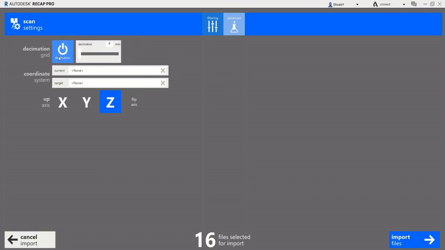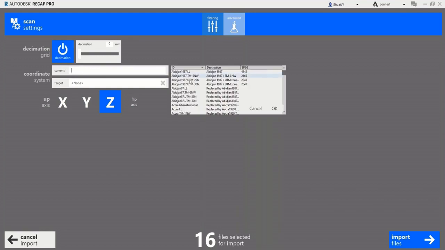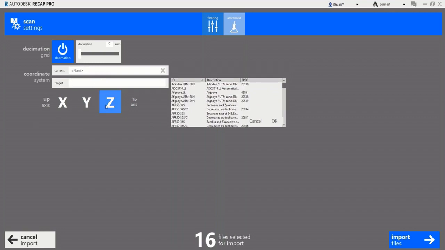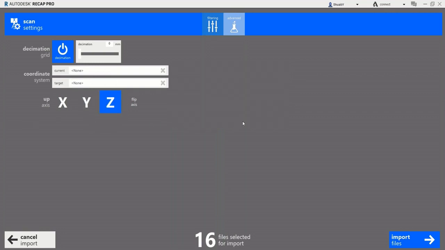And if you want to set up a coordinate system, again, this is where you can set it. By all means, you can select whichever part in the world you are in, and assign that. If you are doing a coordinate transformation, you can also set a target system. So again, if I type in South Africa, you can see that this does pop up, and so on. You can also adjust your axes if needed, but I would strongly recommend leaving it as it is.